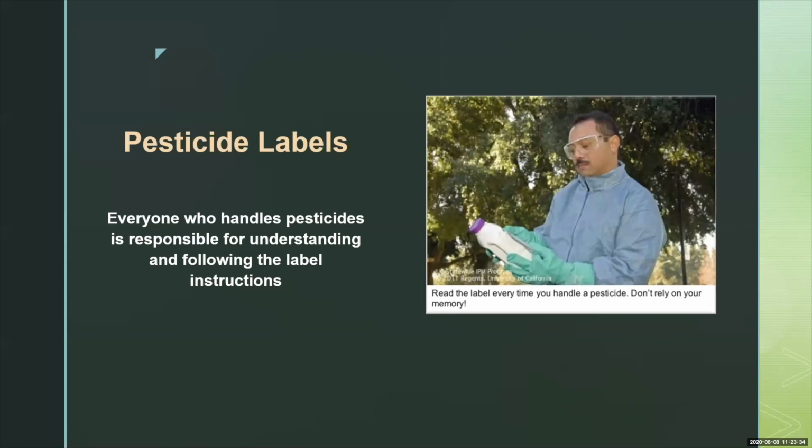And it would be great if that was the last step. Oh, here's the pesticide label. We'll put it on the container and you're done. Read it, it's fine. But no, there are additional regulatory requirements in place to protect the user, consumers, and the environment.